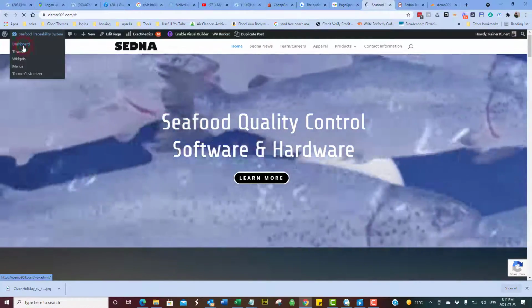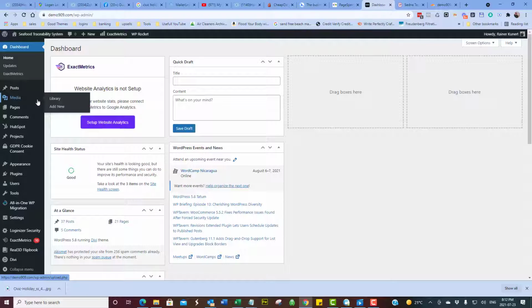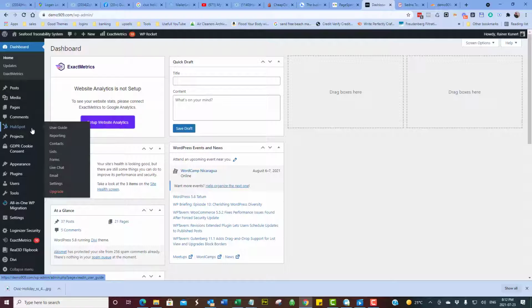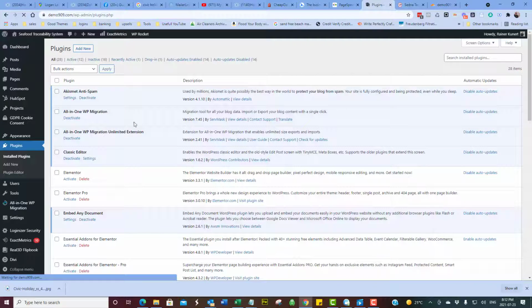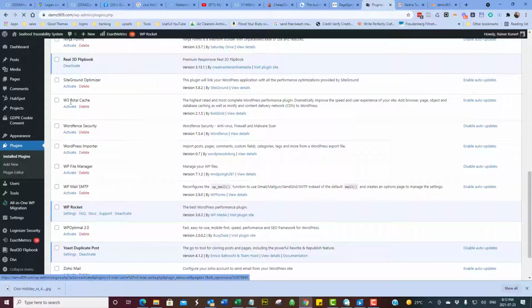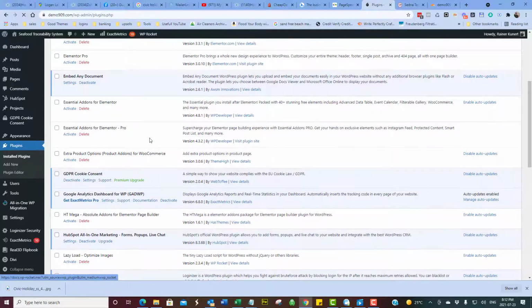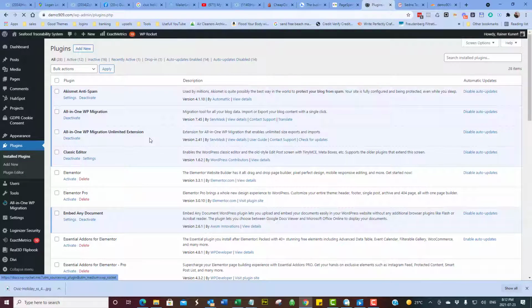All right, let's take a look at the inside. It doesn't matter what caching program you use to try to speed up your current site. It's not going to get your mobile in the green. I don't care what you do. We've tried everything. So let's look at the plugins here. We did try W3 Total Cache. We've got WP Rocket running on there. And nothing like that works. It doesn't matter what you use.